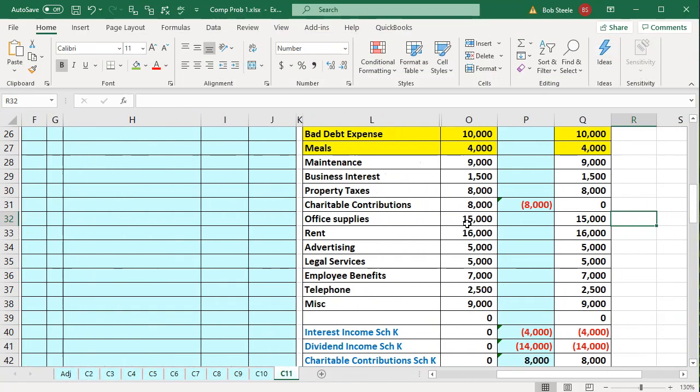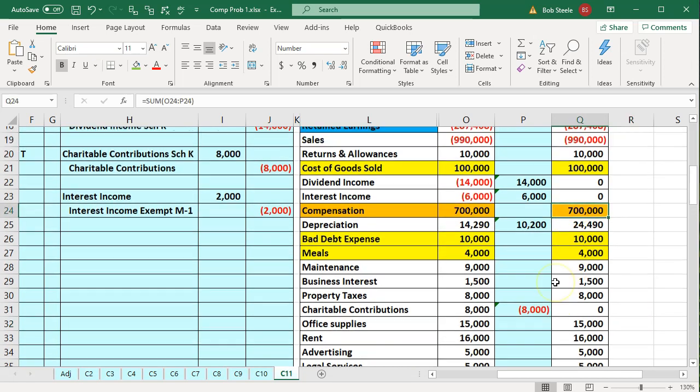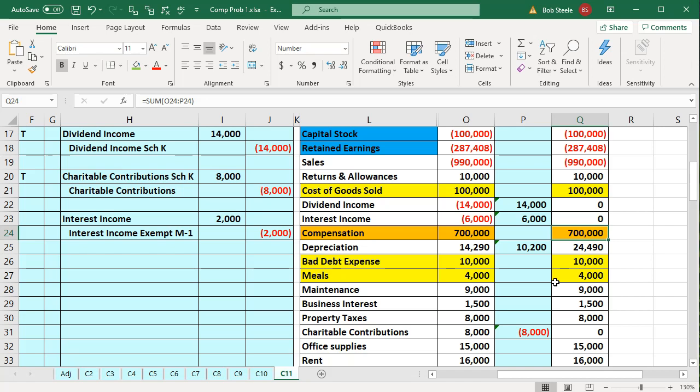So what I'm going to do is take this compensation. Now note that I don't have any other line item in my Excel worksheet because I pulled this over directly from the client information. So I'm going to have to add a line to Excel. This could be a little complicated when you first do it, but there's a couple ways you could do it. Now you don't want to add a whole row. I just want to add some items here and push the rest of the data down.